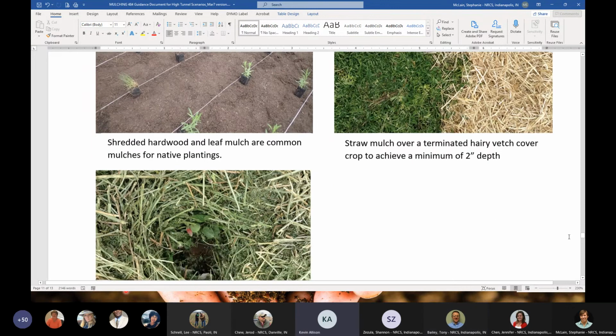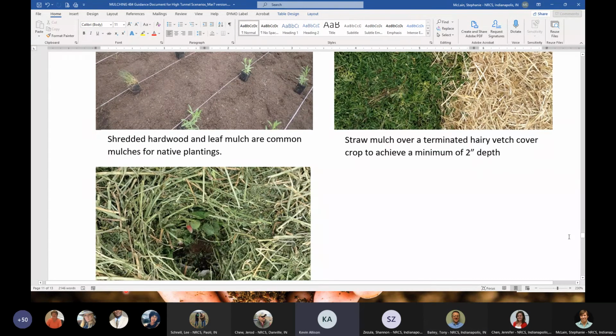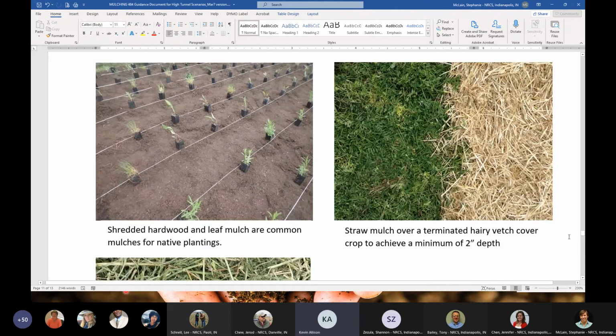There are different kinds of processes that you'll see folks using. I think we all push towards soil health, but you might see that cover crop tilled in and then the bed mulched. I could imagine seeing a cover crop tilled in and then synthetic mulch put over the bed, and then maybe natural mulch in the walkways, because we want to make sure those walkways are mulched too. There are a lot of different scenarios, techniques, or crop sequences that could be utilized under mulching. Kevin, did you see that question or comment from Susanna?